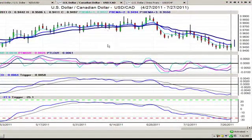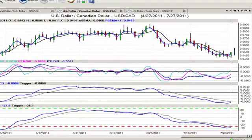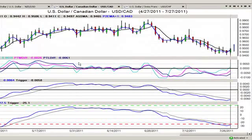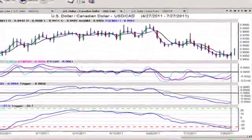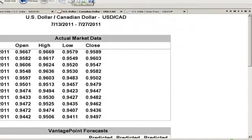From here, looking at the short-term crossover, you can see that we're just crossing that trigger now. That, in conjunction with the predicted true strength indicator, the MACD, and the predicted short, medium, and long-term differences, looks like a pretty decent trade. And I've been trading it heavily this entire week. And again, I've been advising my clients of the same.